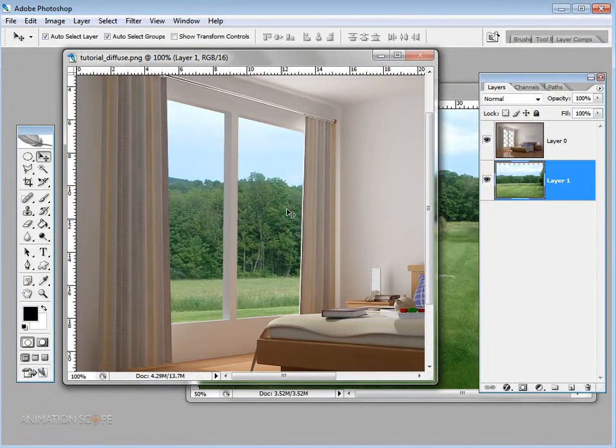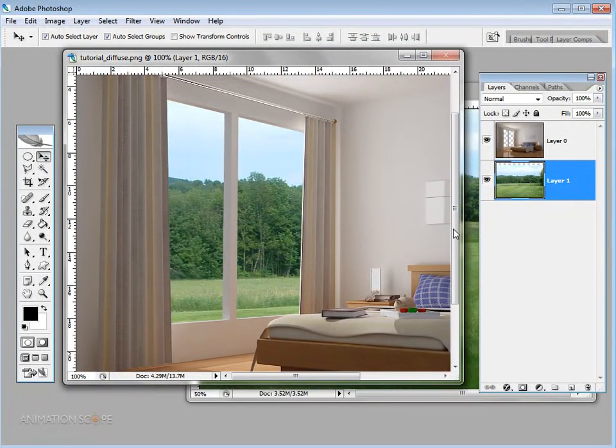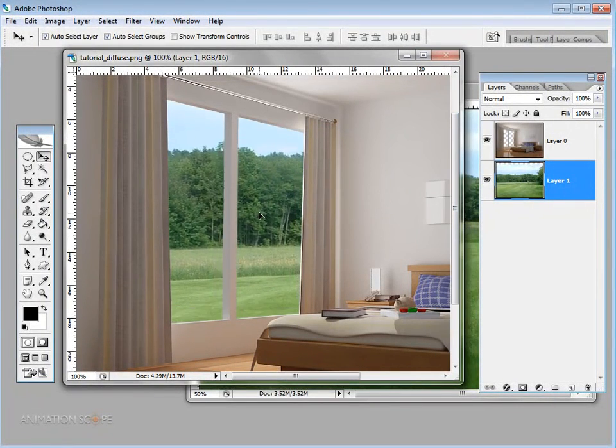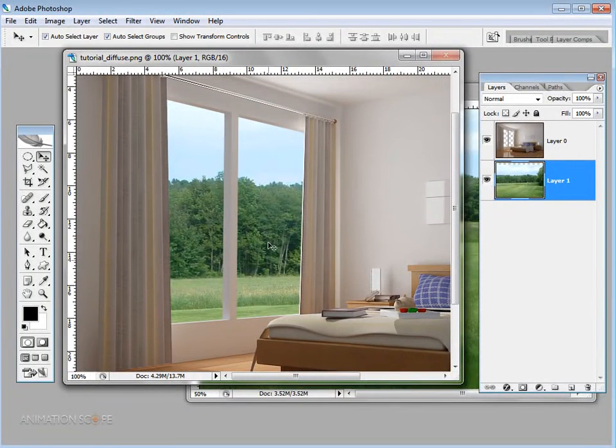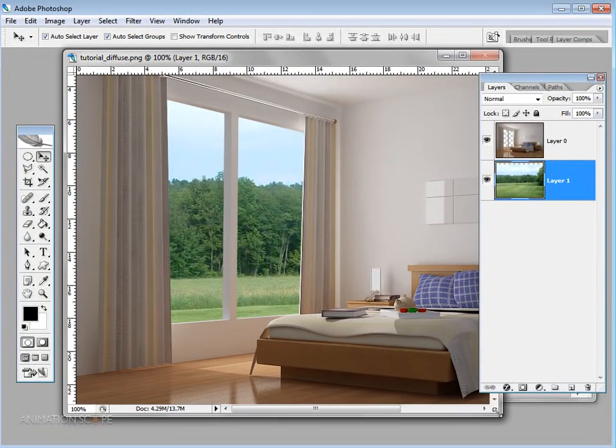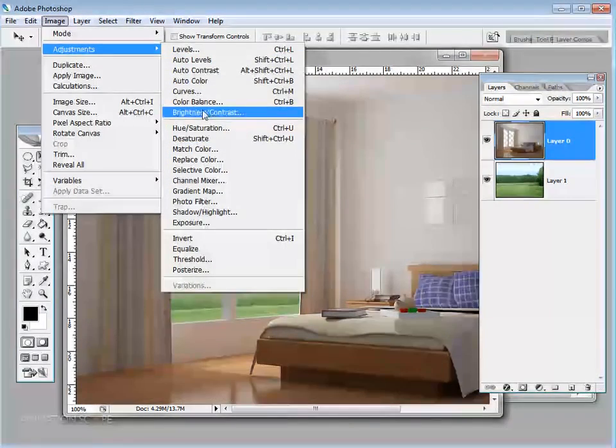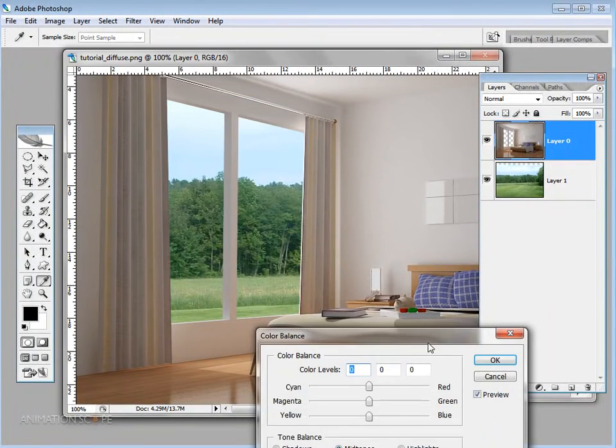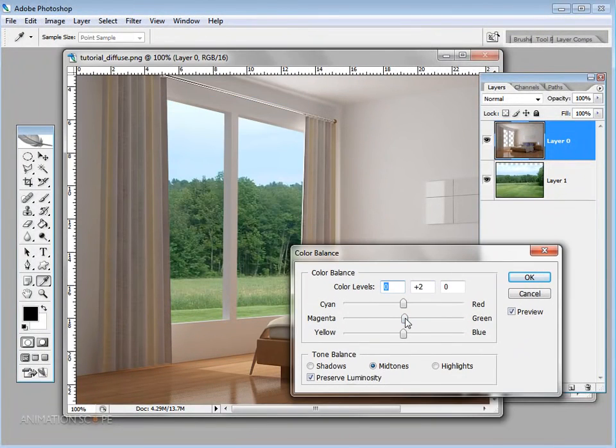The only problem is it's very green and our room is very yellow, and in the real world we have some kind of bounce from the environment also. So what we can do, I can color correct the rendered image to something green by going to color balance. I can increase a little bit amount of green color.